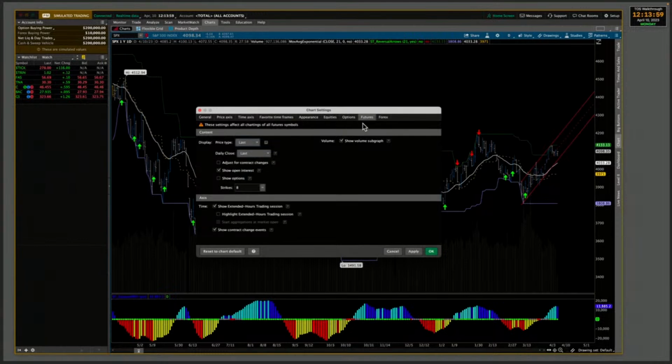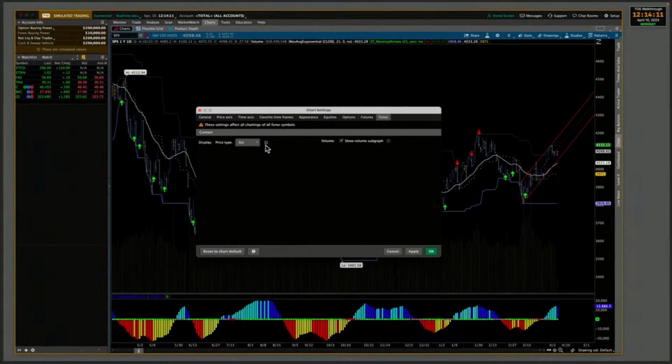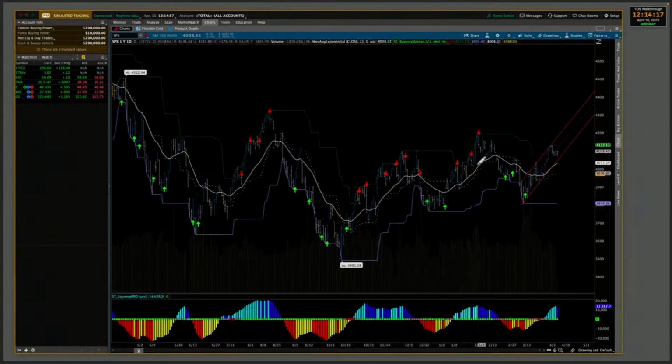Futures, if you're going to plot a futures contract chart, I tend to deselect show open interest. I do want to see extended trading hours on futures contracts because that's important. And then Forex is fairly limited here. So that's a quick run through the style settings on the chart, how you add and remove indicators, how you import indicators. There's also drawings that you can put on.